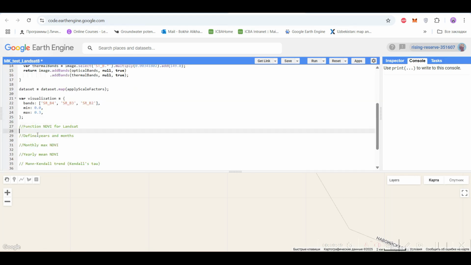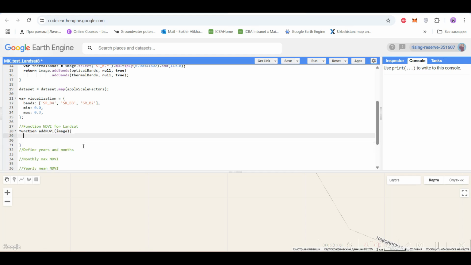And let's continue. Now we have to add the function named addNDVI, image, var NDVI, image normalized difference, yeah, normalized difference.